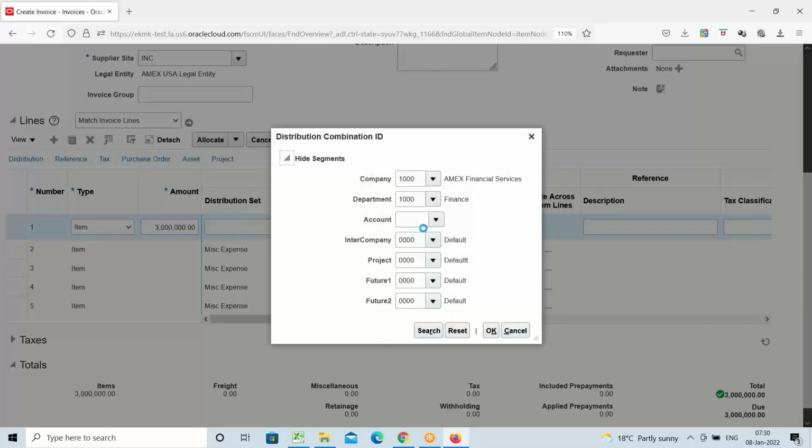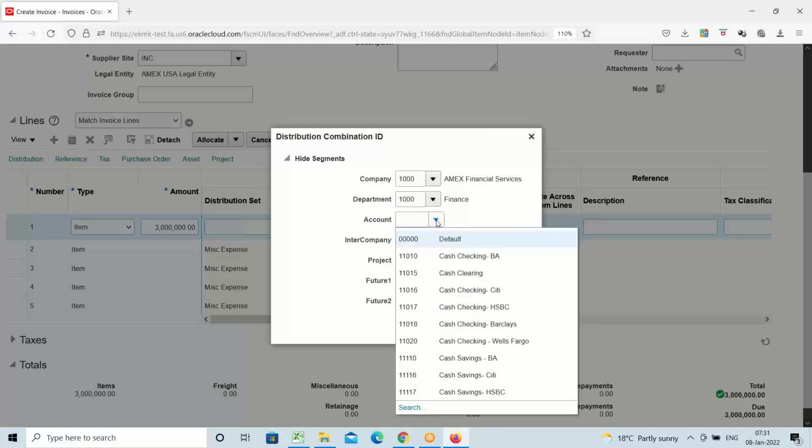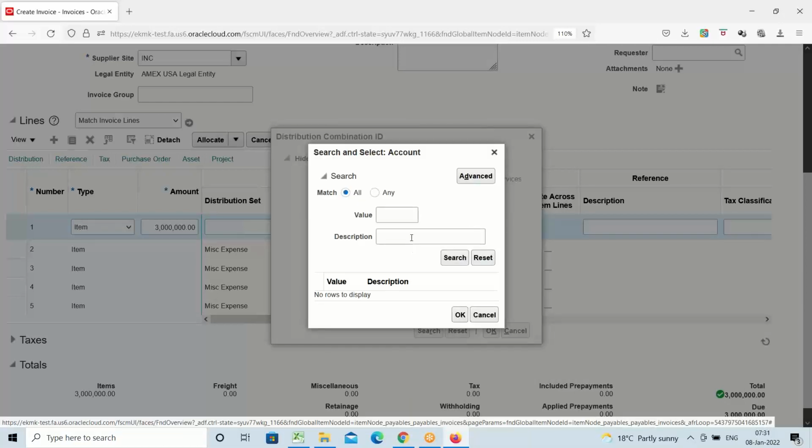In the category creation time, we have one account called asset clearing account. Whatever the account is available in the fixed assets category, the same account we have to use. When you try to transfer this information to fixed asset, system will have a verification. The account whatever we have in this invoice line level, the same account is available in the fixed assets or not, it will verify. If it is available, then only it will accept this process. So that is the criteria system will look for. The account we are selecting here should be available already in the fixed assets. Yes, asset clearing account we already have in the fixed assets as a part of category.